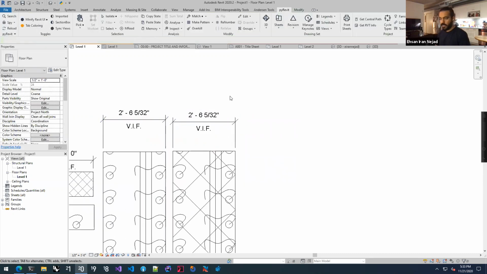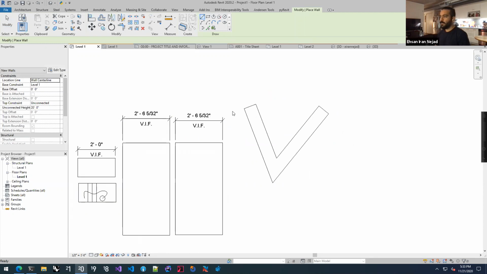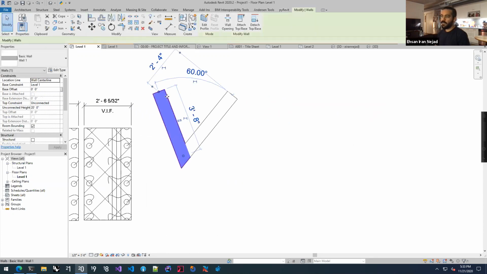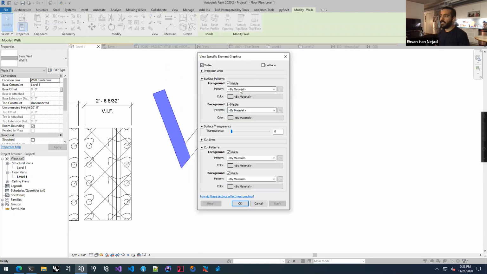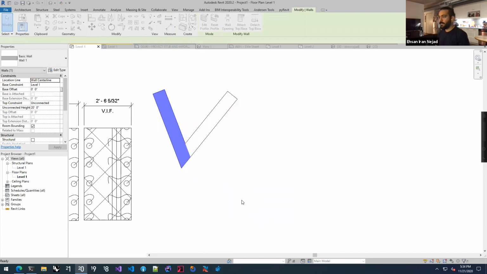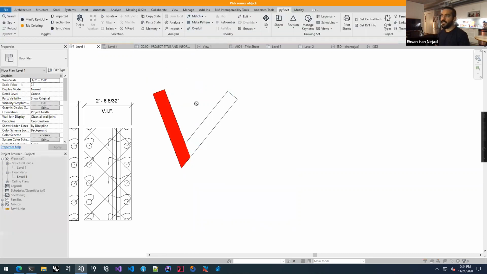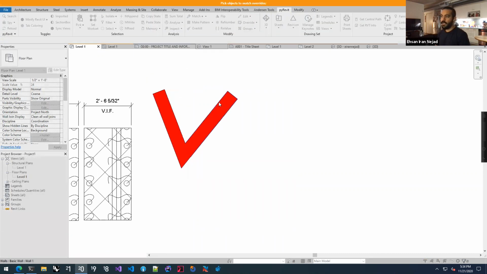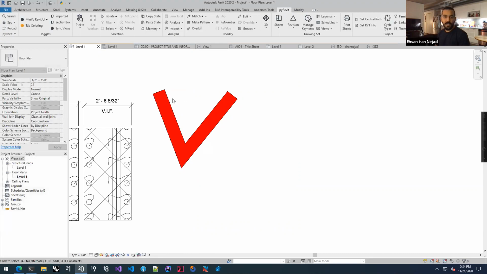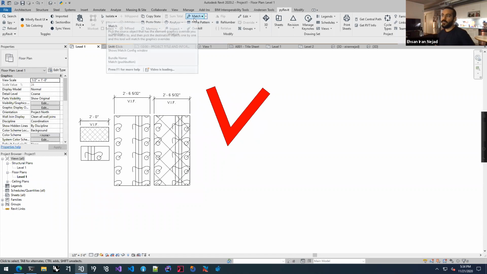This tool also works on, let's draw a couple of walls. Let's say in this view, I'm going to say visibility graphics override by element. I'm going to use the cut pattern again as an example, apply color to it. But this is an instance override, right? So if you want to apply it to other things, you can just say match, pick this one, and apply the same settings to other elements in Revit too. So if you're working that way inside your view, this match tool is quite powerful.